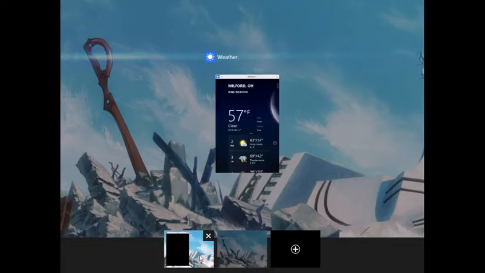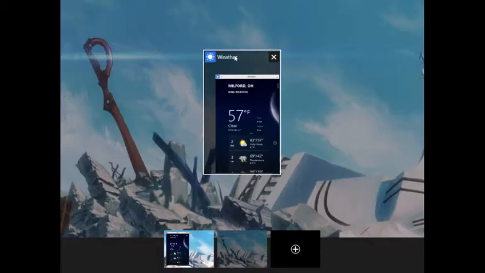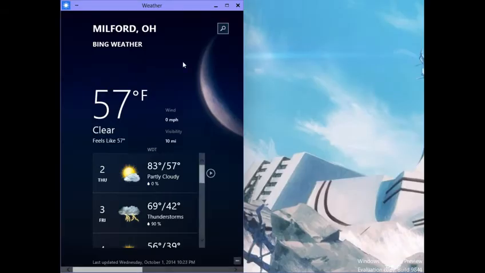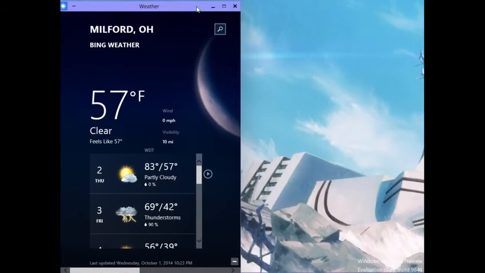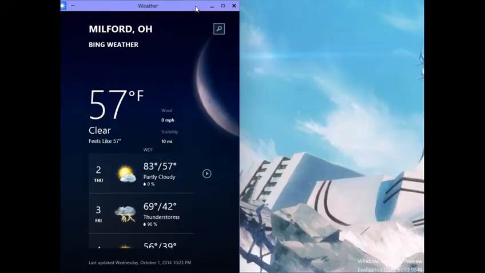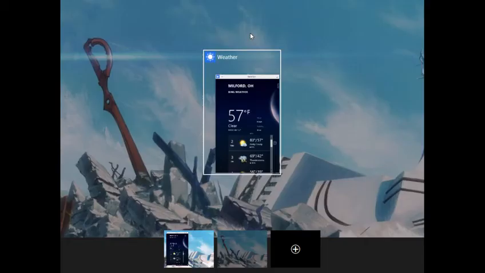They're replacing what I call the modern interface in Windows 8 with this new modern interface, which is just multiple desktops. And, you know, I don't really know if I care for that or not. I think I kind of prefer the way that it's done in Windows 8 so far. That's just me. Some people probably like this better.